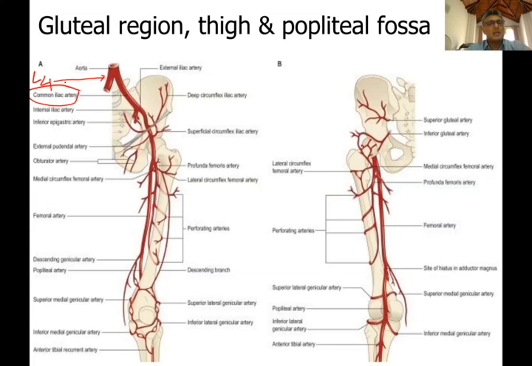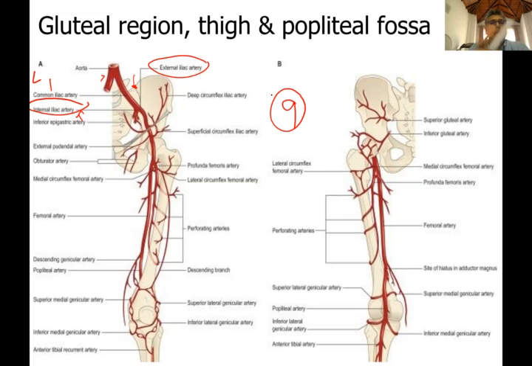And the two common iliac arteries divide into the internal iliac artery and the external iliac artery in front of the sacroiliac joint. Now this is the sacroiliac joint. Then the internal iliac artery, this one, is the main artery that supplies pelvic organs and the perineal organs. The internal iliac artery has about 9 branches, especially in females, because they have the uterus and the vagina, so you get some extra arteries originating from that. So there are 9 branches typically.